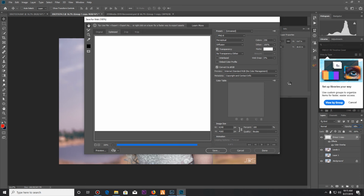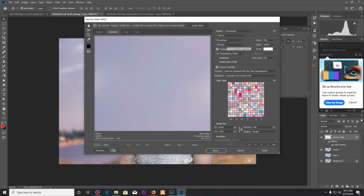You'll get brought up with a variety of different options here. Okay, and I don't know why Photoshop has reset everything, but I'm glad it has, because then I can show you how I would set my save for web up from scratch. You want to go to JPEG. Okay, it'll take some time to readjust this.